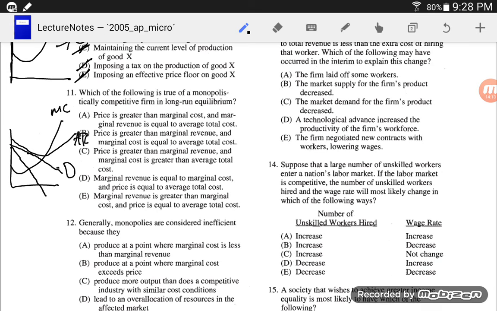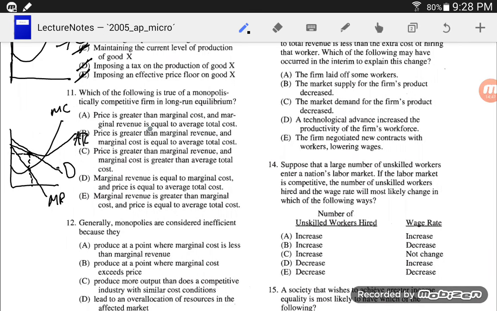The marginal revenue curve would look like this. We would produce at this point here where marginal revenue equals marginal cost, which is at the point where average total cost equals the price that we're selling it, and you have no economic profit. So in the long run, is price greater than marginal cost? No. In the long run, the price that you're selling at is... Oh yeah, sorry, it is greater than marginal cost. Whew, I almost misread that there.